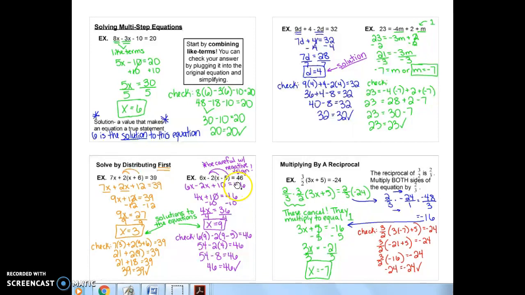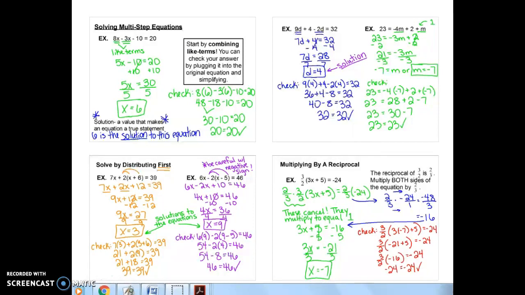Then you still have an equals 46. Now I'm going to combine like terms. So 6x minus 2x becomes 4x. Bring down your plus 10 and bring down your equals 46. Now I'm back to that two-step equation. So I can now subtract my 10 to get rid of it and move it to the other side. I have 4x equals now 36. Final step then, you want to divide both sides by this 4 that is still attached to the x. 36 divided by 4 gives you a 9 for your final answer.